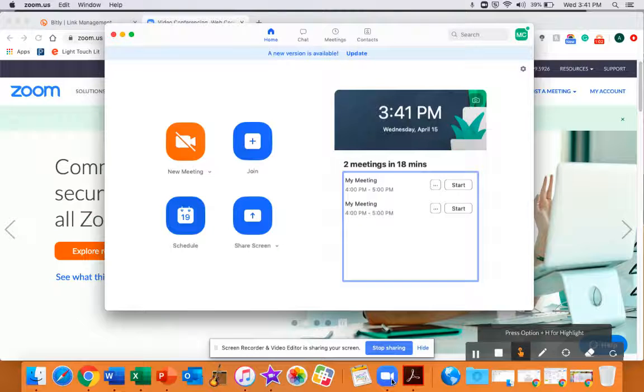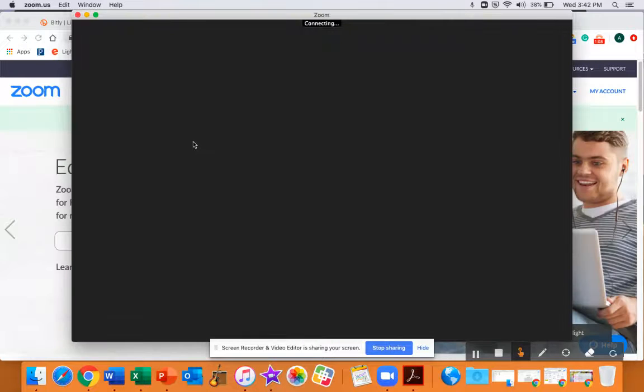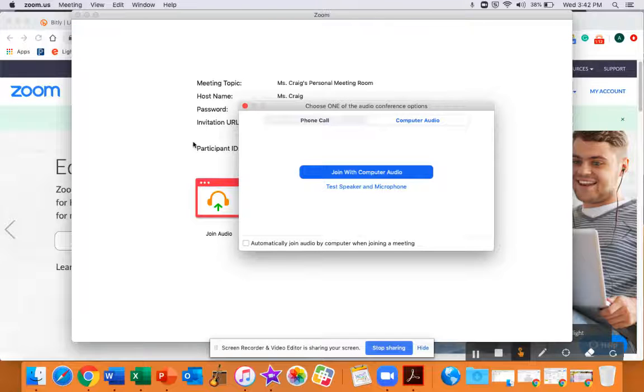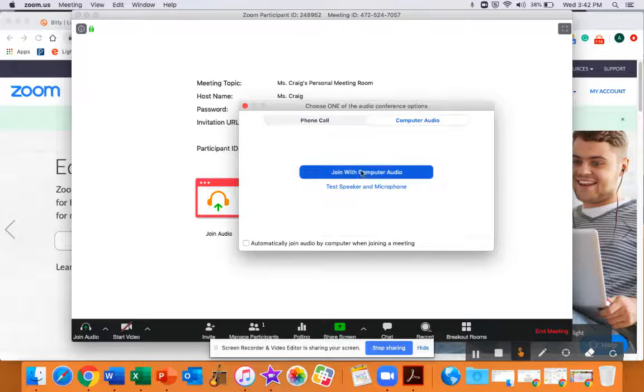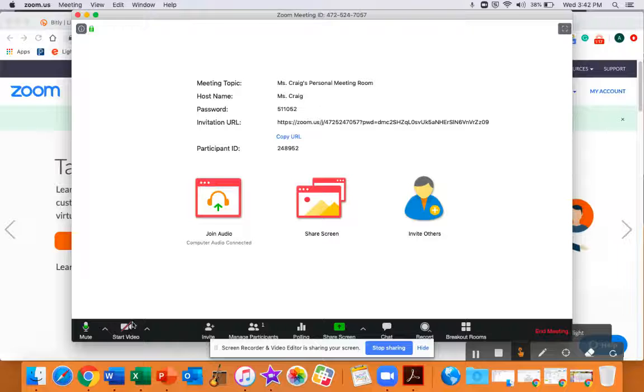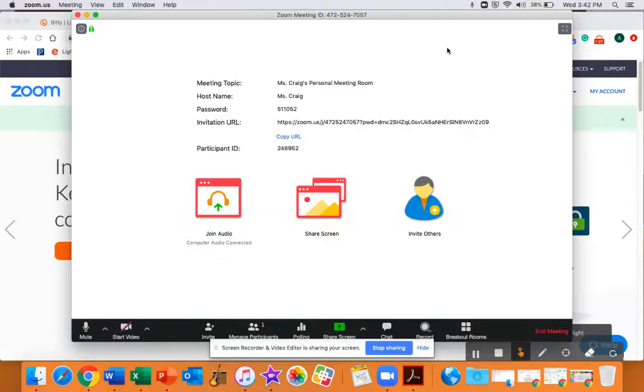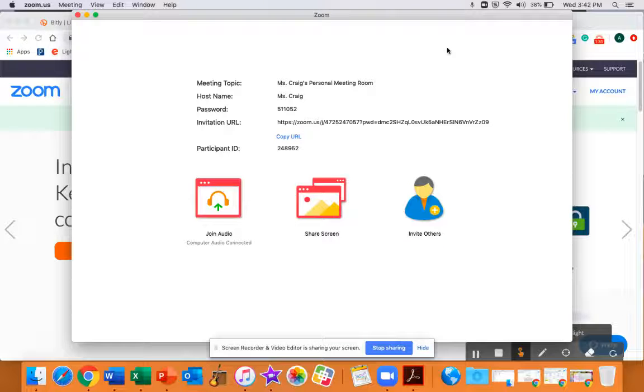So first thing I'm going to do is go to my dock and open up my Zoom area. I'm going to click on new meeting and it's going to take me directly to my room, or my personal meeting room. I'm going to click join with audio, and I'm right now choosing not to start my video. I could if I wanted to. Note that at any point you can enlarge your screen to get rid of the background noise, or visual background noise, I should say.